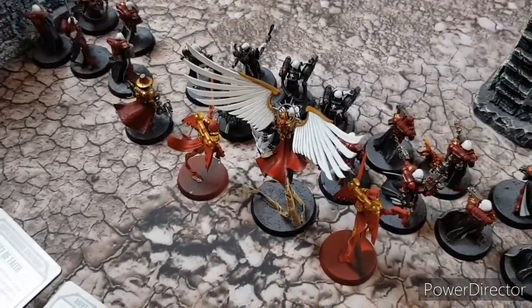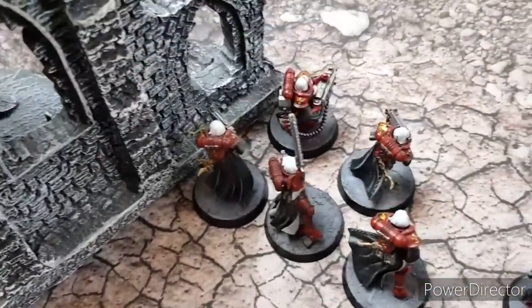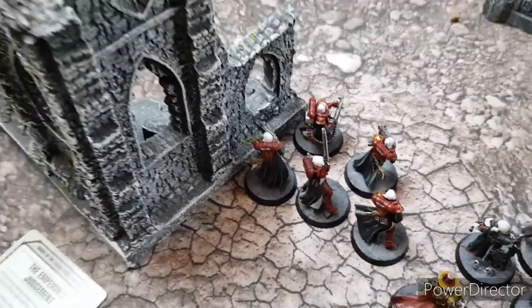That's Warlord and Canoness. I've then got three Battle Sister squads. That one's a WYSIWYG, it's got Storm Bolter, Heavy Bolter, Chainsaw, Bolt Gun.